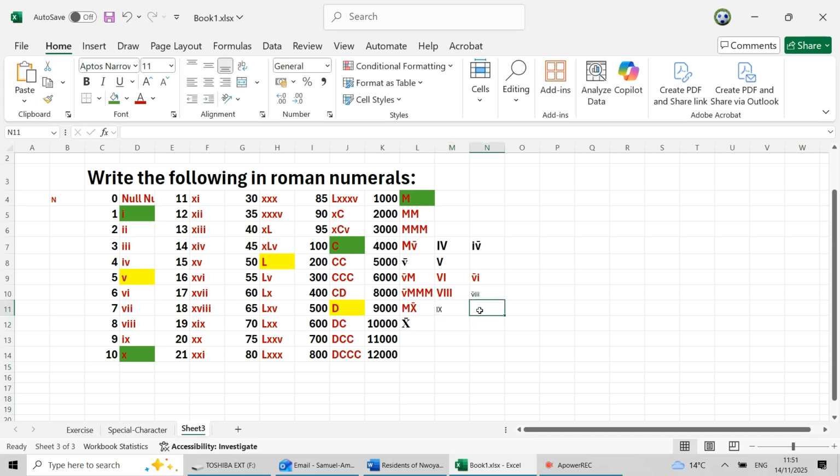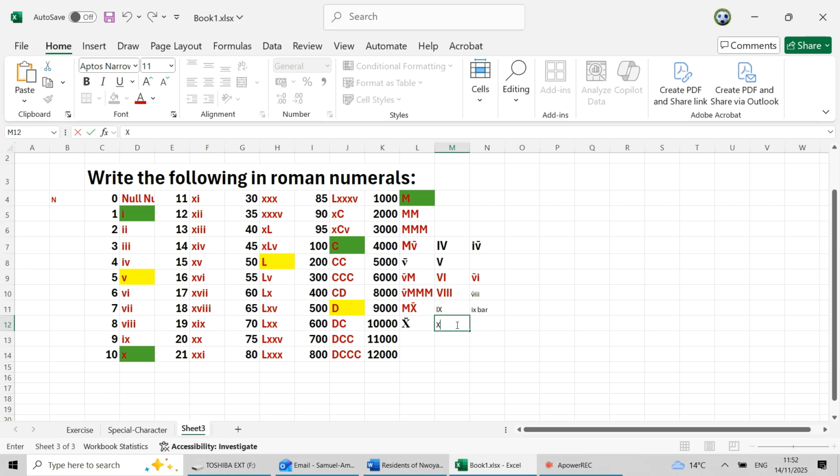Or you can write small i and small x bar. I'm putting the word bar there. Bar is the line on top of these letters to symbolize 9,000. For x, we can have x bar, or we can have capital X. Capital X means 10 times 1,000 to get 10,000.